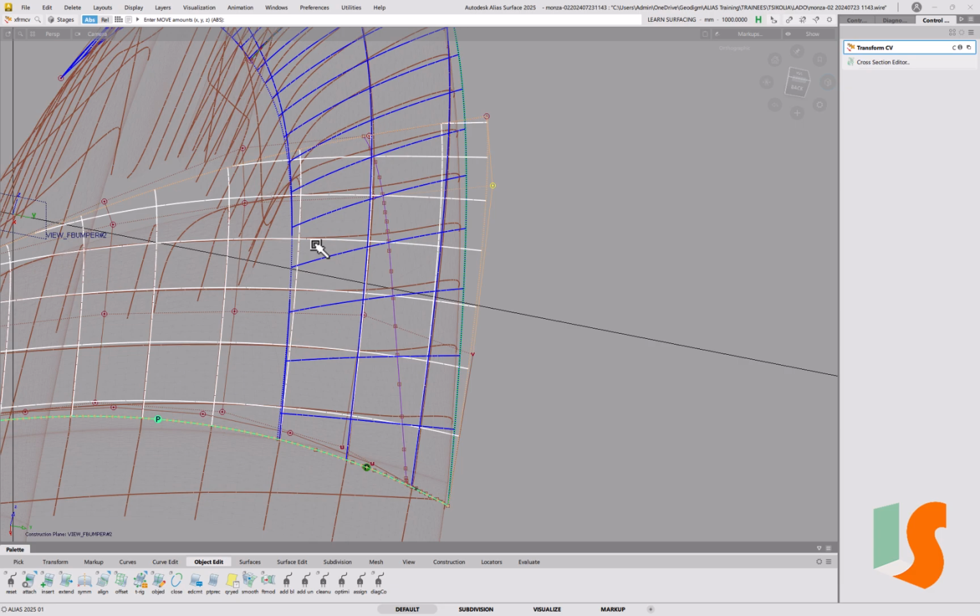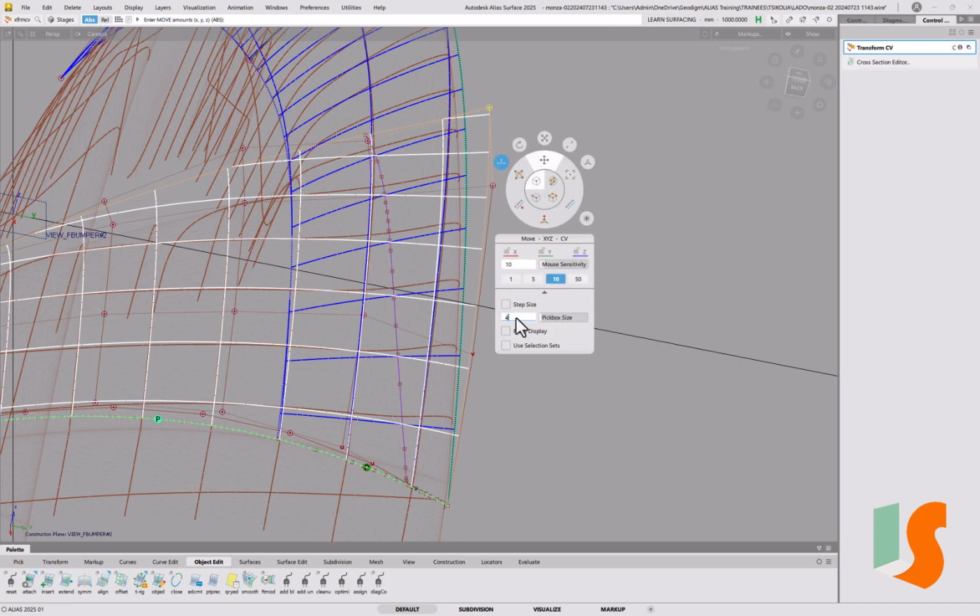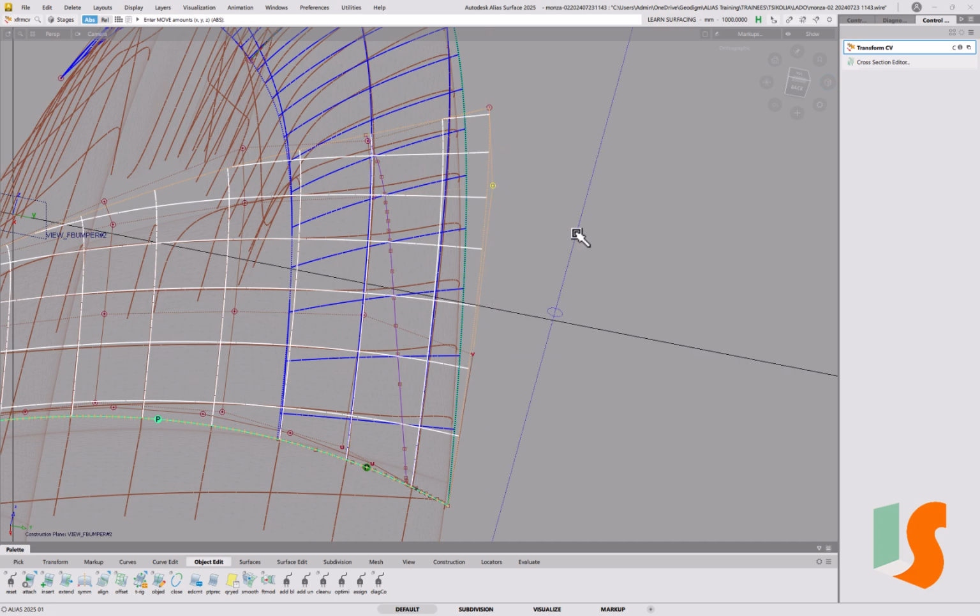We're going to be matching it in G2 to the main surface, but at the moment this surface goes all that way. It's all convex, and really we should actually be trying to get it to start to go either completely flat or start to curve the other way ideally, at the same time as getting that intersect to do the right thing. That would be the perfect scenario. I'm going to just do this where I'm changing the pick box size because it's annoying me that every time I try and pick I'm missing it.